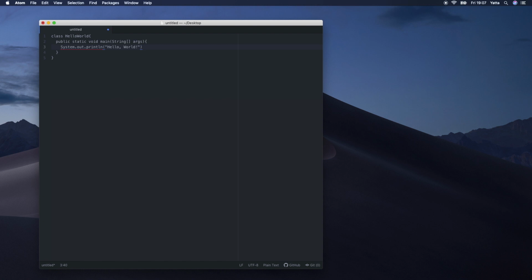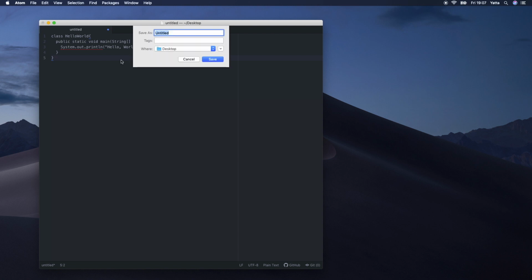And the most important thing in Java almost is that most lines have to end with a semicolon, just like this. So let me check for any typos. No, there aren't any typos. Very well. So what this means is that System.out is sort of the standard output of the Java programming language, and we're using the function println, which prints this string Hello World to the standard output. In our case, it could be a terminal.